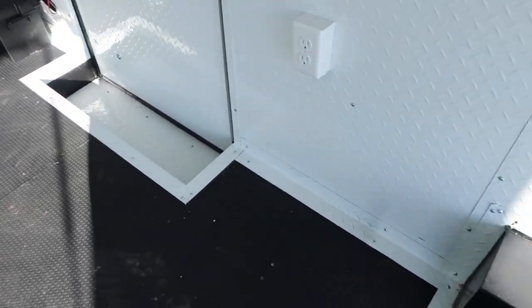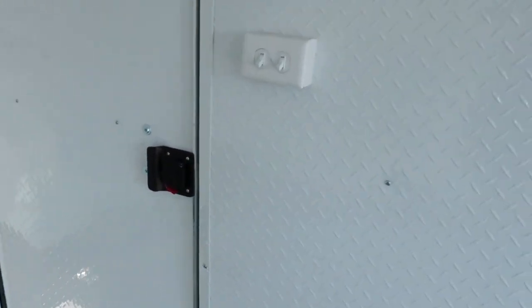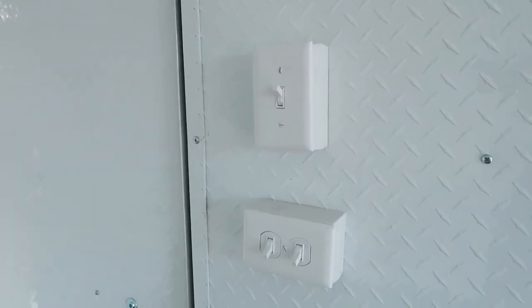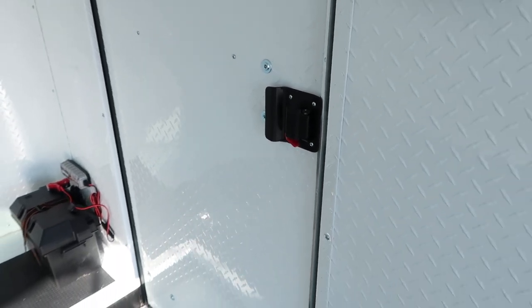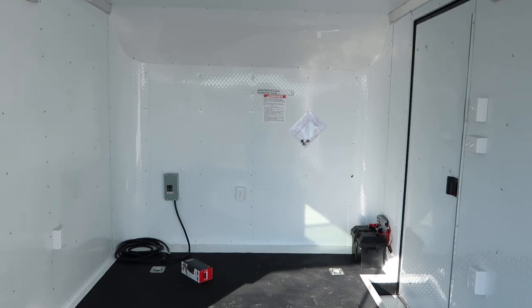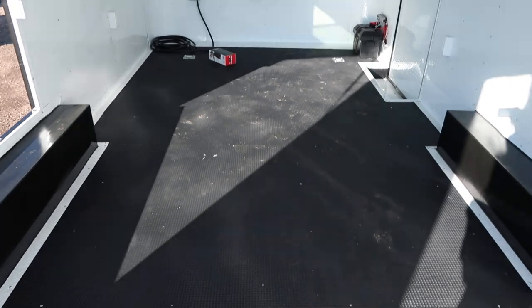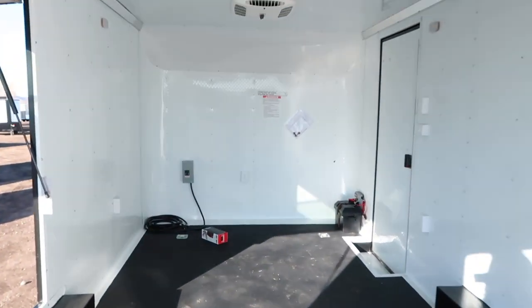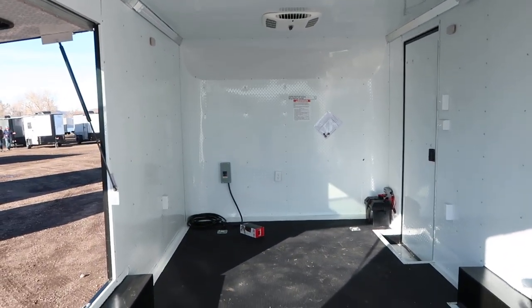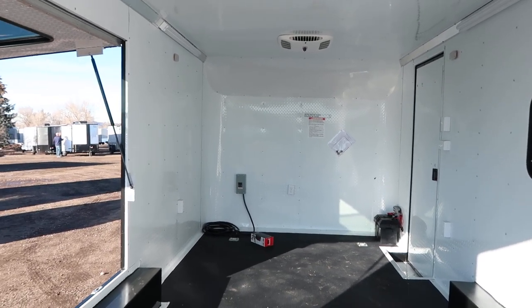Interior step coming in and out, all the outside edge is trimmed in white diamond plate too — this is actually an amazing trailer. You guys have all your light switches right here, and the RV lock gives you a latch set of keys. Seven-foot interior height — you'll have about 6'9" at the rear door opening, so plenty big for 99% of UTVs out there. You've also got the awesome Nudo floor with Drymax, which gives you an extremely durable surface on top, and underneath is Drymax — a water-resistant product that does not absorb water or moisture, so for longevity it's much, much better than standard wood floors.